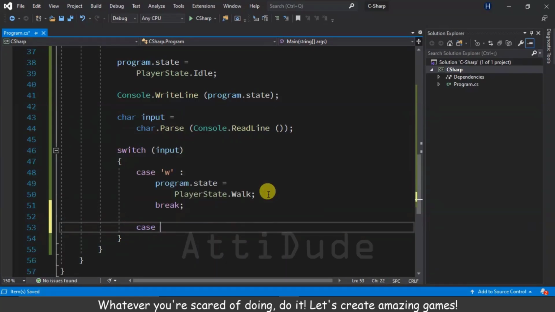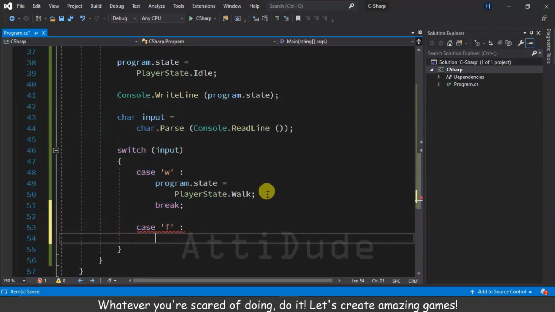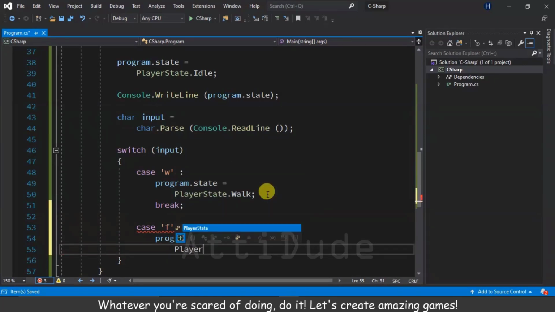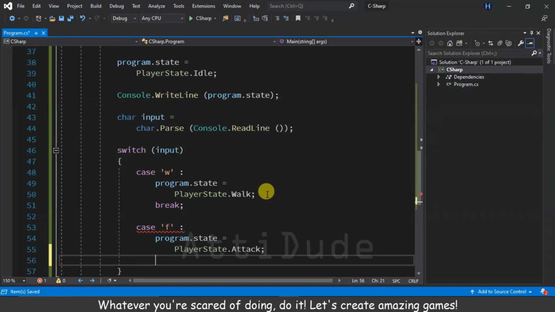We can have case, for example, space. No, space cannot be done like that. We're gonna have an F button, small f. Then we can write program.state equals PlayerState.attack, and here we can have a break.